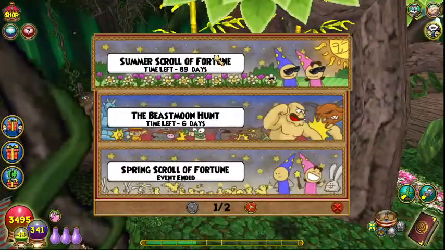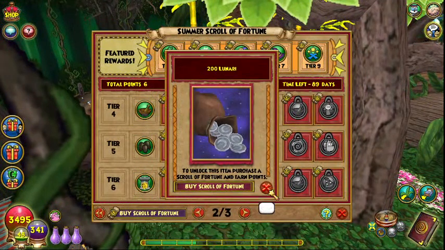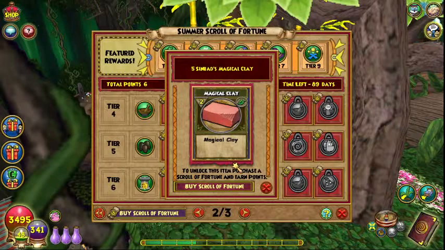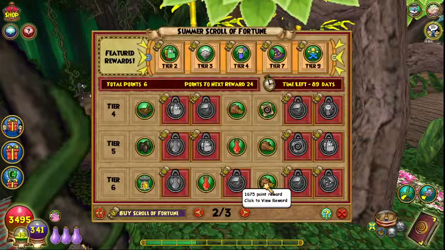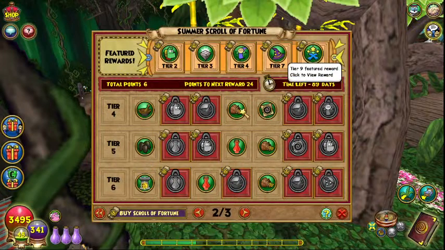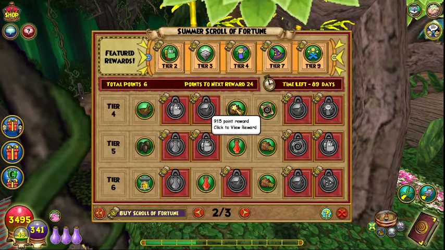So then, the next one is another premium one, and that is 200 Lenari at 825 points. Then at 870 points, another premium one is 5 magical clay from the Sinbad's thing to craft the Sinbad Gauntlet, Sinbad and the Iron Sultan. But the thing about that one is it takes so many clays. This is nothing. Give us at least 10, because I think you need like 300 to craft the damn thing.